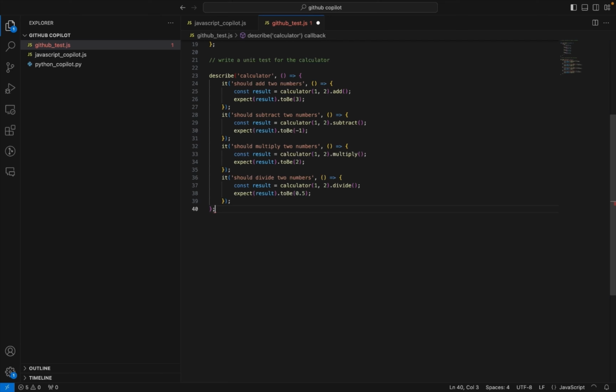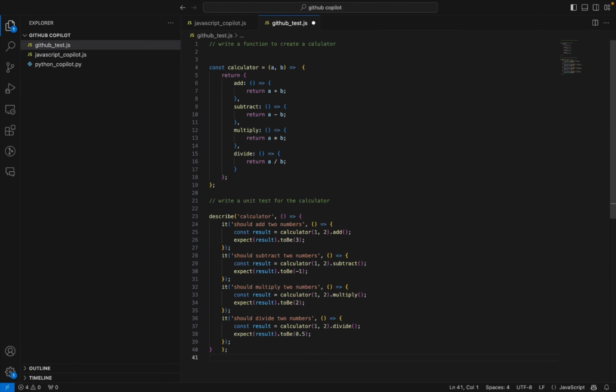Obviously there are multiple ways that we can achieve this. Yep, so it has given this one. Now I have concluded this. So in this way we can use GitHub Copilot in our development.